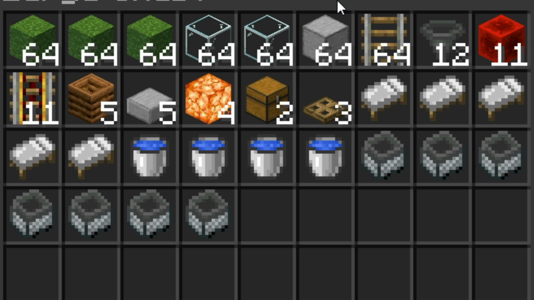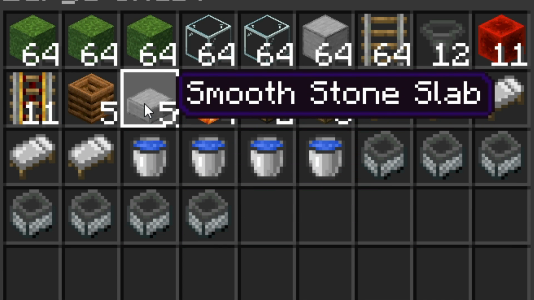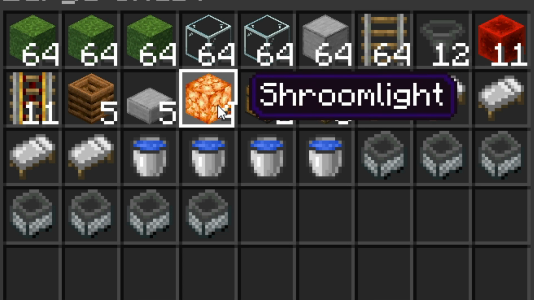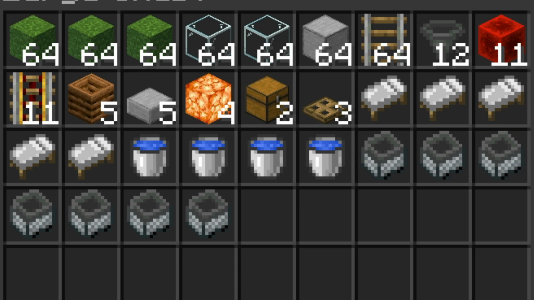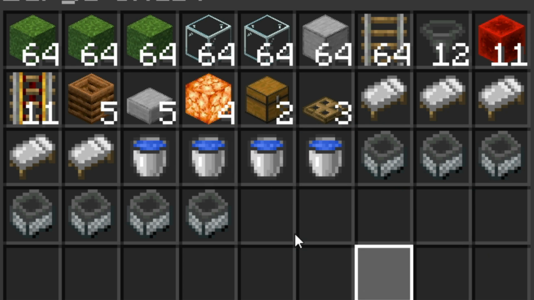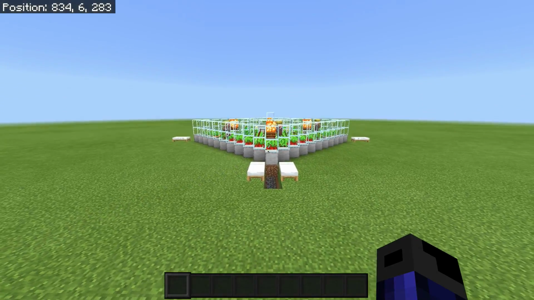1 stack of any block, about 1 stack of rails, 12 hoppers, 11 blocks of redstone, 11 powered rails, 5 composters, 5 slabs, 4 of any type of light block. Now you actually can just put a block and then surround it with torches if you want, but I'm gonna use 4 light blocks instead. 2 chests, 3 hoppers, 5 beds, doesn't matter what color they are, 4 water sources, and 7 minecart with hoppers. So that's all you're gonna need guys. So without further ado, let's get straight into the tutorial for the farm.